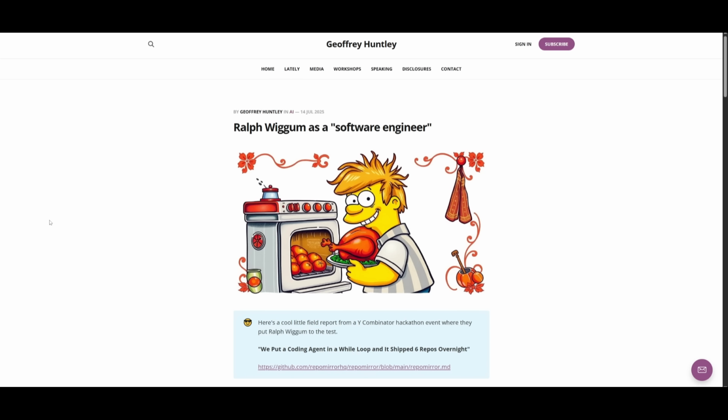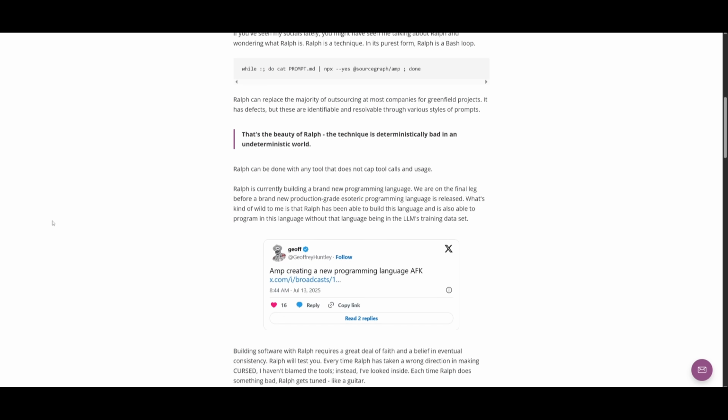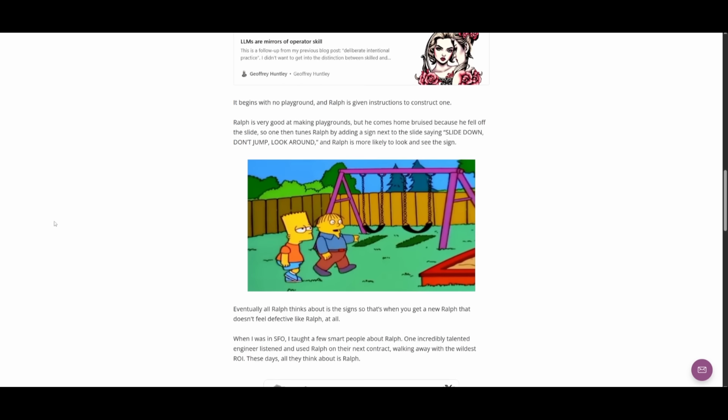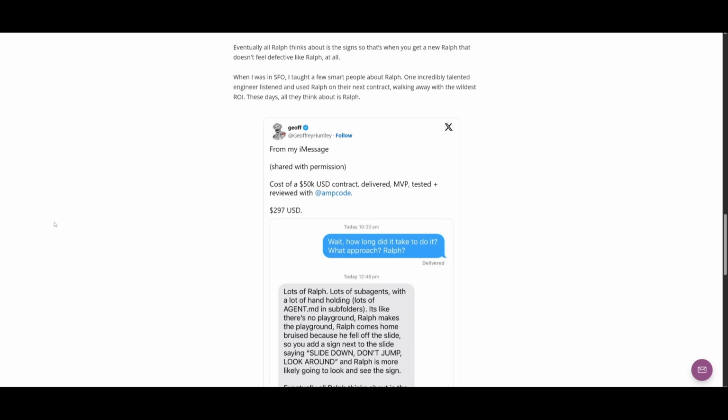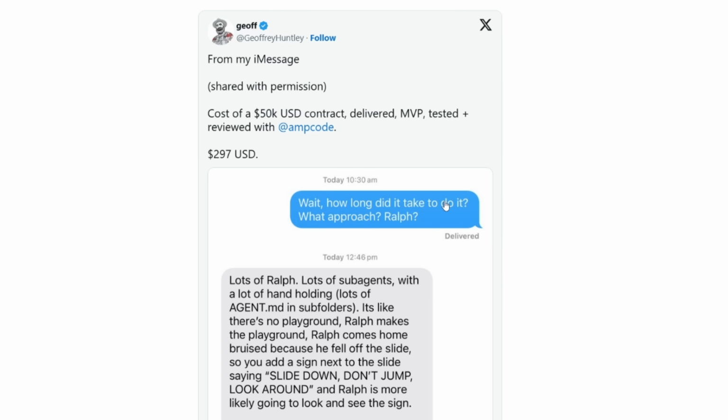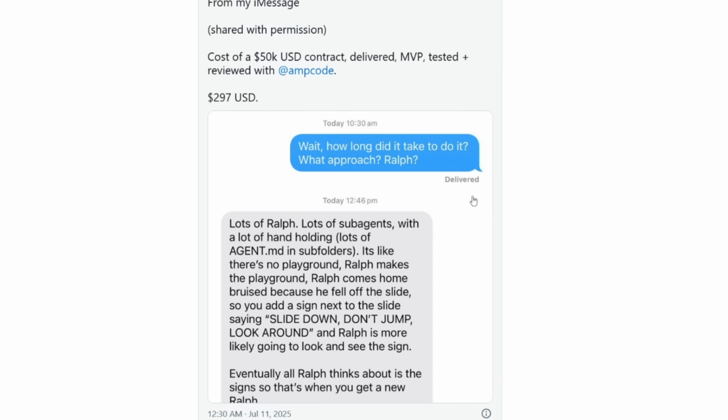Huge props to Geoffrey Huntley for developing this implementation, but what's wild is that Ralph's looping approach has already enabled people to run multiple sub-agents together to complete extremely complex tasks. In this case over here, a project that would normally cost 50k USD to develop a full-on product was completed using Ralph's loop for under $300. And without Ralph Loop, the user actually had extreme difficulty getting the task completed, and it wasn't even 10% of what was achieved with Ralph Loop.